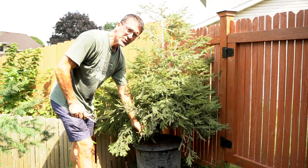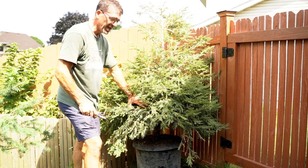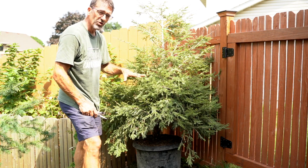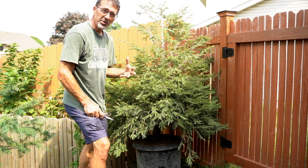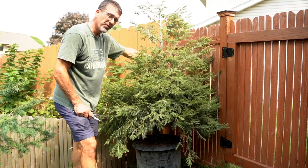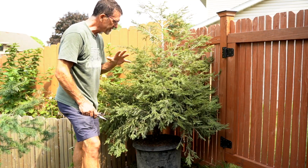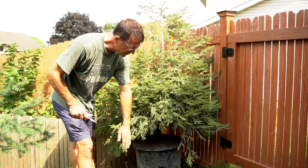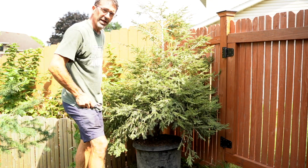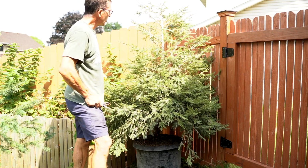So we'll get it out of the nursery soil, put some, probably some pumice along with the existing soil, and let it sit in that box that I'll make for a year or two. And that'll give me a couple years to see if I can even come close to affording a pot that'll fit a tree that's this big. But we want to have the smooth transition from nursery pot into a box with some pumice to slowly get it acclimated to bonsai life. So we'll stop right there with the hemlock.